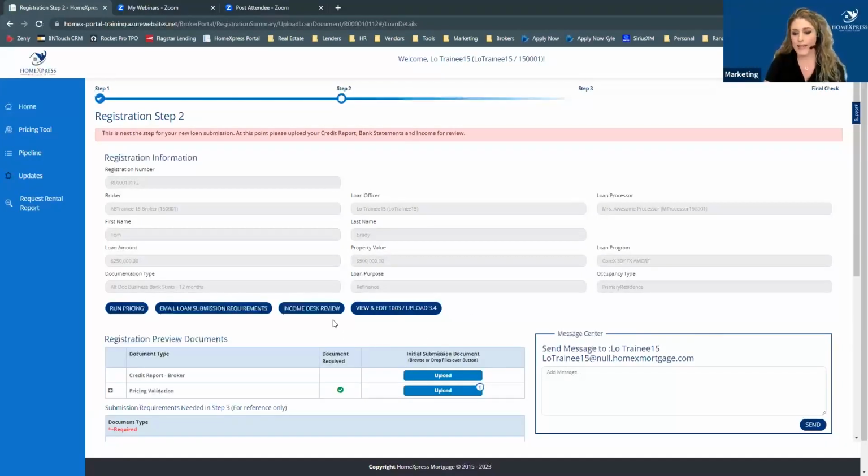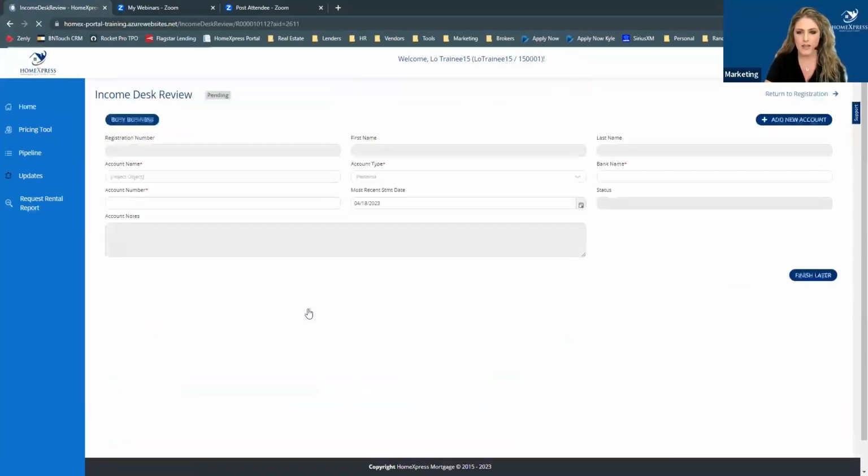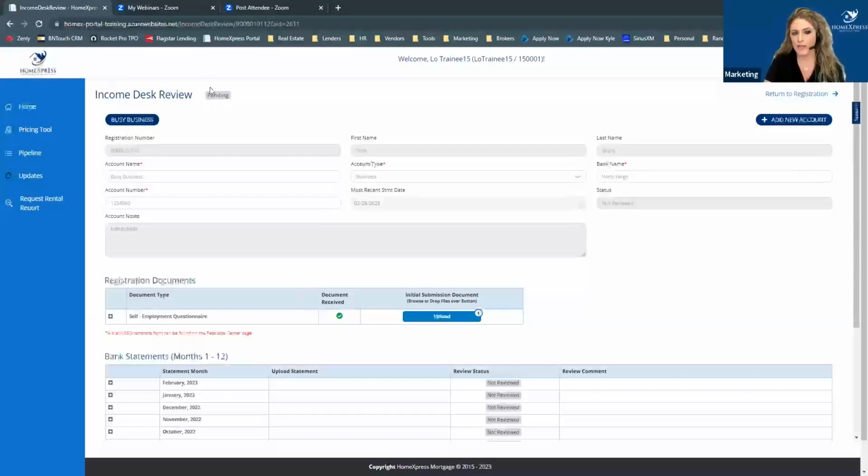Okay, if you want to go back and see that the income desk is in process, you can refer back here anytime and you can see the status of your income desk request. Okay, when it says finished, the income desk will send the income worksheet to your account executive. So that would be the point where you would want to make contact with your account executive and see what sort of income came back from the analysis. Okay, so that's how to submit bank statements to the income desk for income analysis.